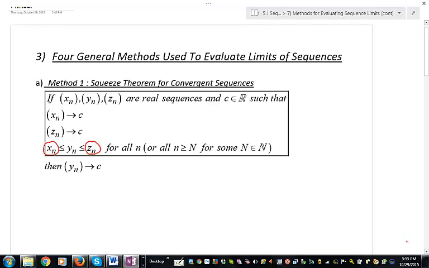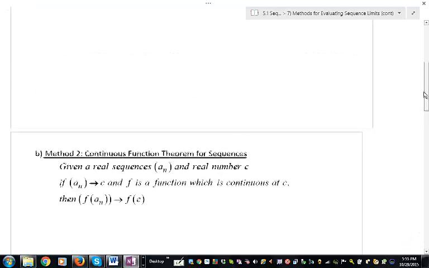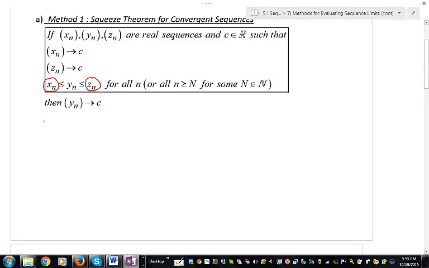And so just as a simple example to show how we want to use this, perhaps, suppose we wanted to look at the sequence sine n over n. Notice this doesn't fit into one of the forms, okay? But we do know that it's bounded between minus 1 over n and 1 over n. So we do know that this is true. And we know that this sequence converges to 0.